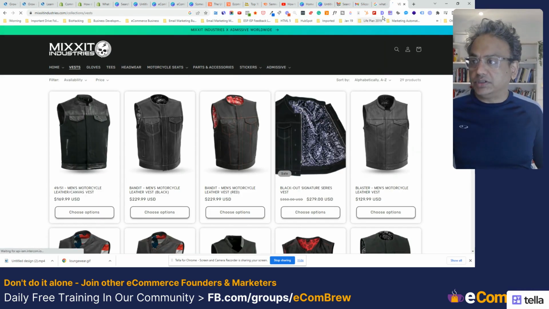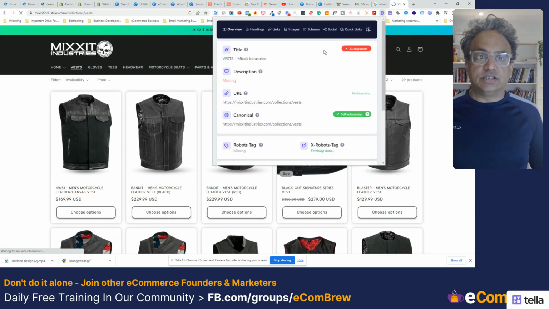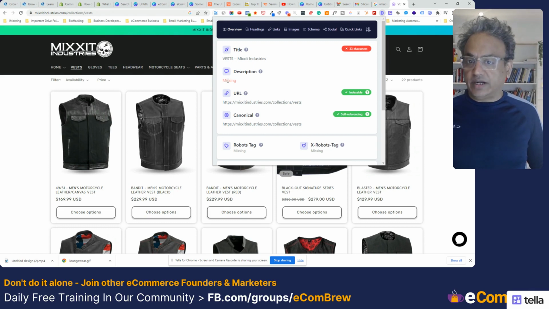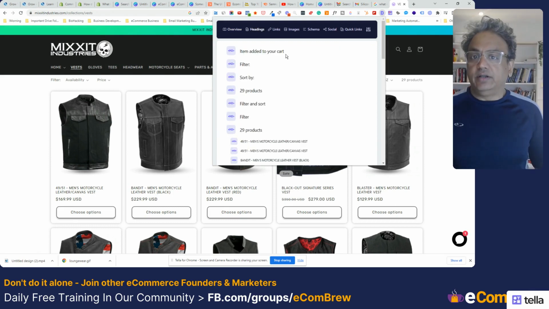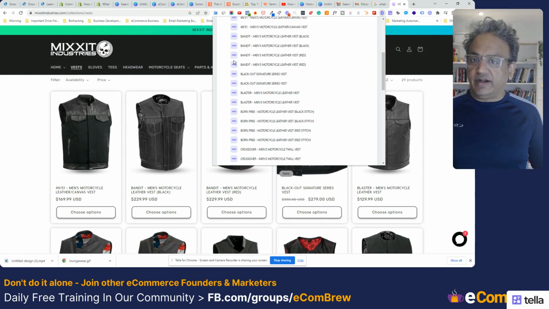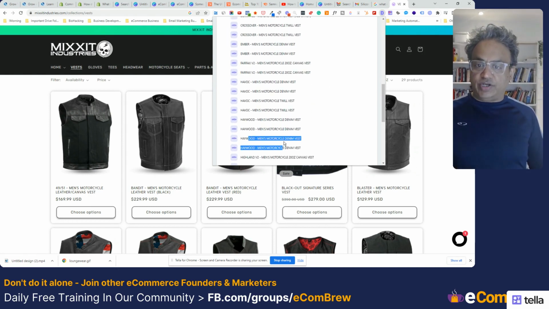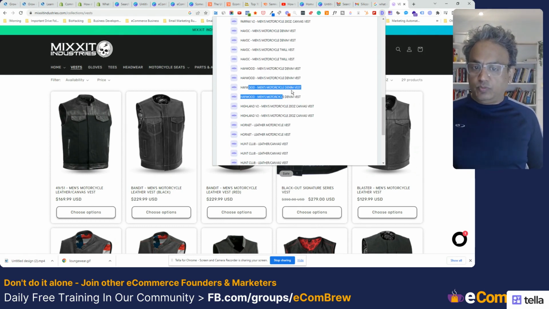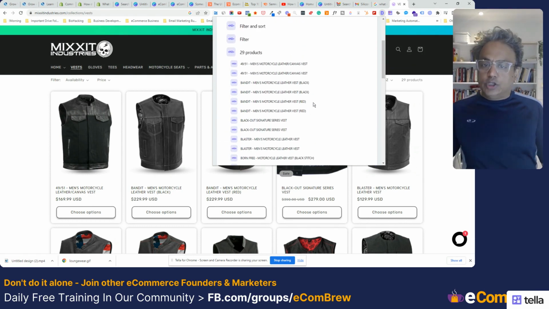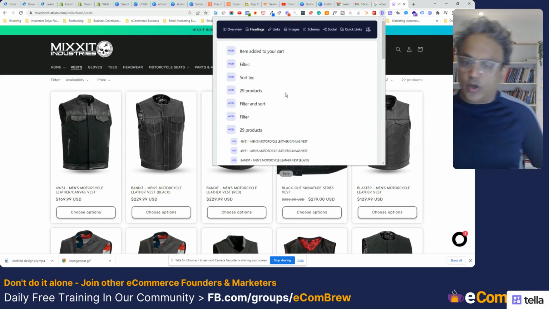Let's look at one of your categories. What does this say about your categories? Let's see. When we are here, vests, no description. Again, Google will create it on its own. Why do you want to give Google that opportunity? Give Google the plan of action. No H1, H2, H2, H2, none of these are relevant. So that's kind of your search engine optimization tactics. All of these are H3. So many of them H3s. You might want to change them a little bit. So that is some sort of investment you would want to do on your website.